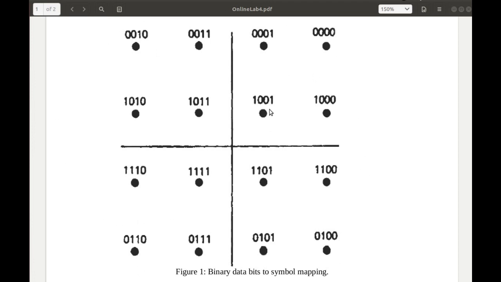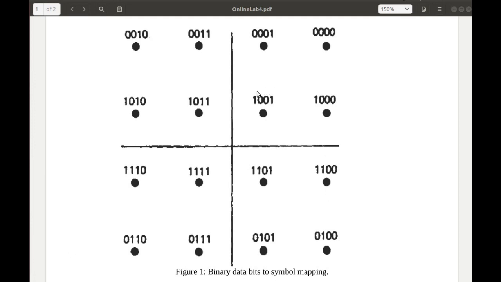I would like to concentrate on this symbol and this symbol, and generate the code that would be able to transmit these two symbols. If we can write a code for these two symbols, we can also extend it to all 16 unique symbols.